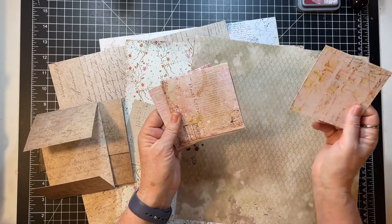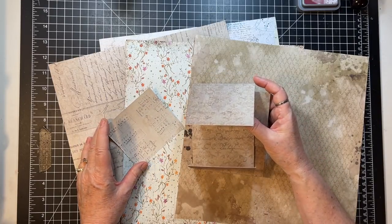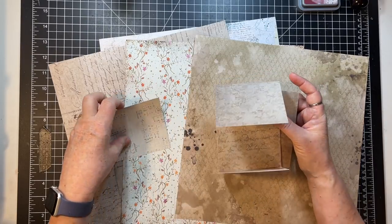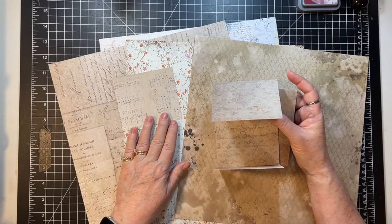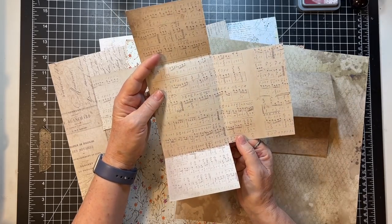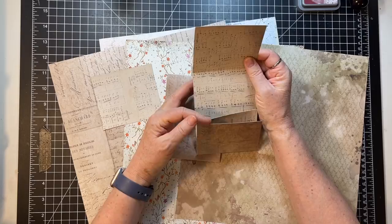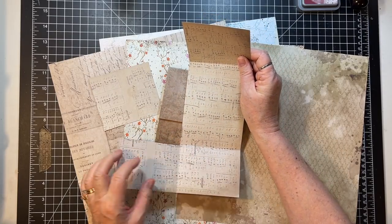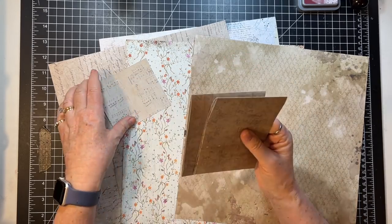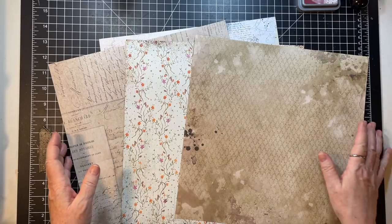So that's that group. Then I kind of experimented with different measurements. So maybe we'll do one of each, and I'm going to go through how to make these several times, so I'm sure you'll be able to follow. So this is the piece that was cut out. And this one I just cut a little different to make a longer one, like so. Then this one came out with a shorter bottom, but still plenty of room for pockets and such. So I really like this one too, and I think this might be my preference. But let me show you how I originally did it.